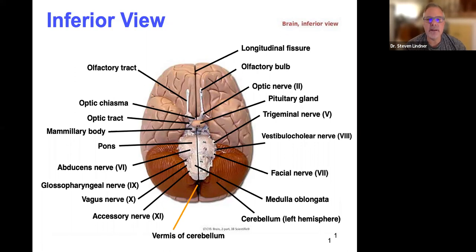It's a clean version. But just here, looking at the inferior view, there's like three things that should stick out. To me, at least they do. It's this one here off the cerebrum. This is the olfactory nerve. I know it says olfactory tract and olfactory bulb. I want you to be familiar that this structure is part of the olfactory nerve, which is cranial nerve number 1. And then right here is cranial nerve number 2, which is the optic nerve.